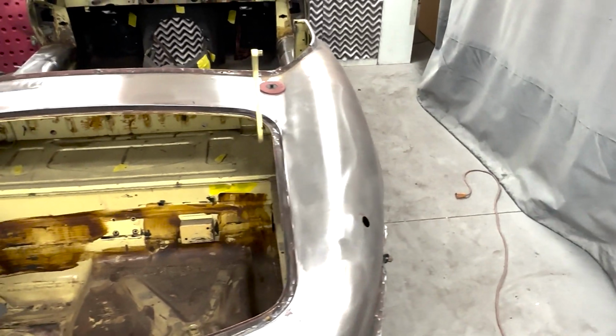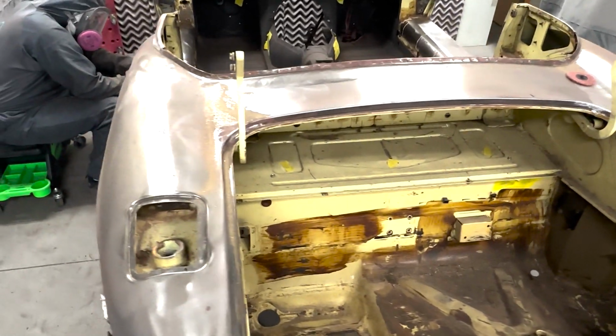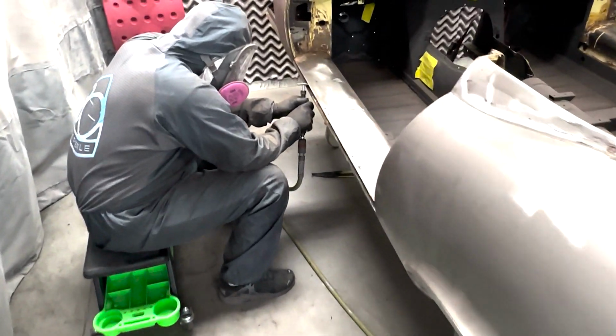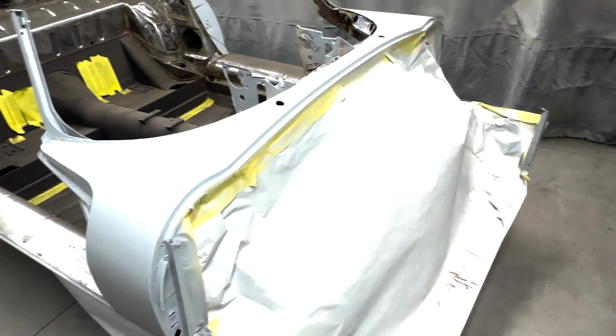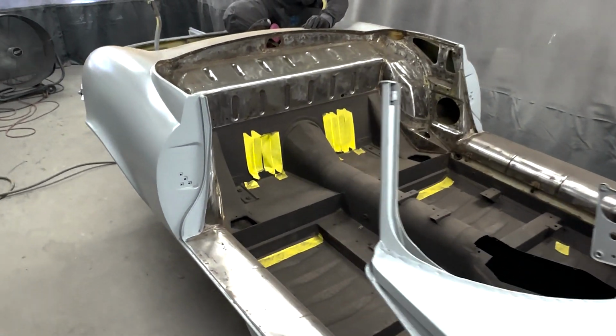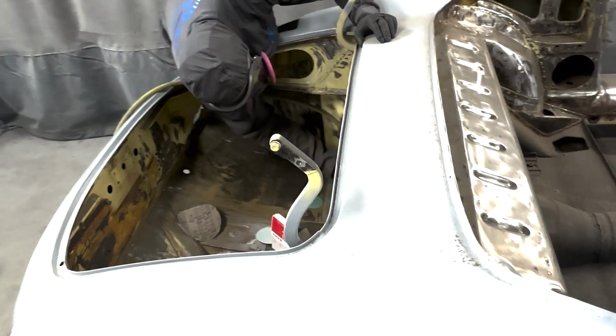Body prep is a pretty extensive phase. We'll actually bring the whole body all the way back down to metal. We'll do a skim coat of Bondo, looking for any highs or lows and repair any damage points, using contour tools and to restore all the original beautiful contours of the Jaguar body, all set to the original specifications.